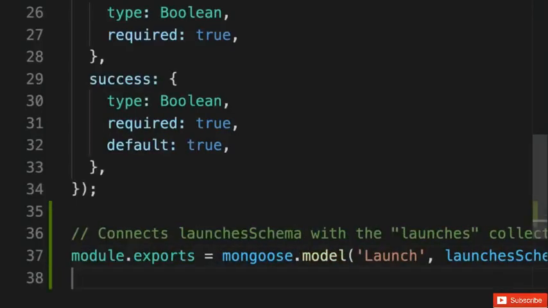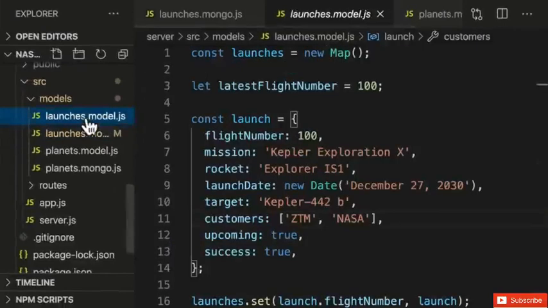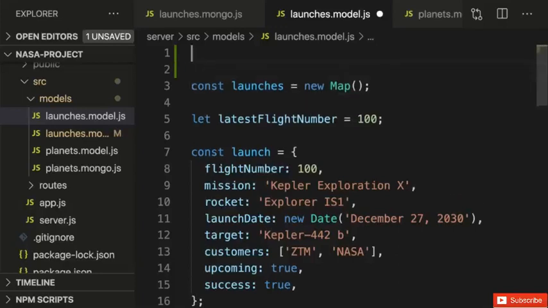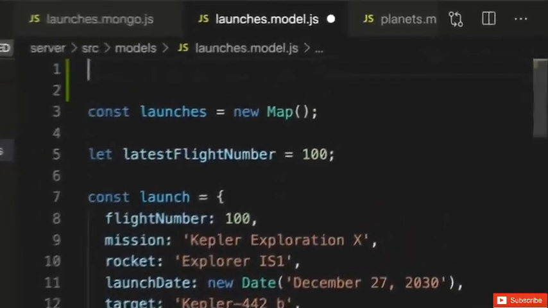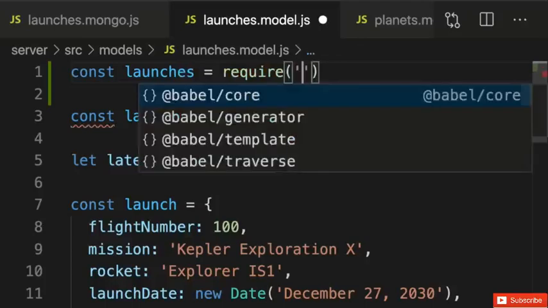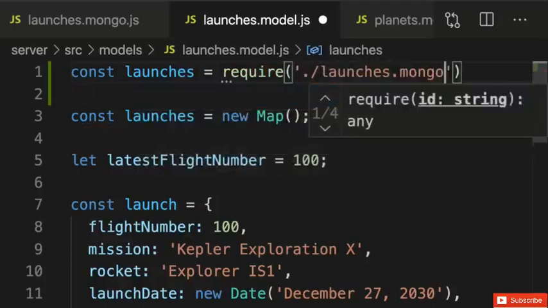which means that we can now, inside of, say, our launches model, we can require this mongoose model, this representation of our launches, by saying const launches equals require dot slash launches dot mongo.